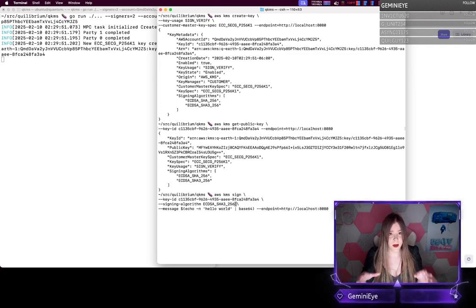One of the things that the AWS KMS API doesn't do is it doesn't actually support some of the things that Q's KMS API does. And so one of the things that people deal with for key management, where they're using services like AWS KMS to handle their keys, which is a bad idea, or using Cloud HSM or other options to handle keys, a lot of them do not actually support the native signing formats of those particular networks. Like Ethereum, for example, uses Keccak-256 or SHA-3 256, if you want to call it formally. It doesn't use those at all, and so you have to kind of pigeonhole the data in the right format.